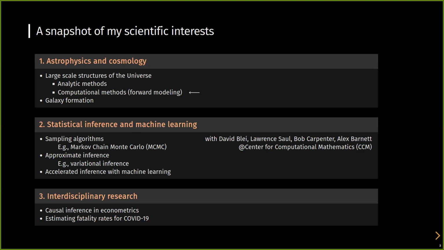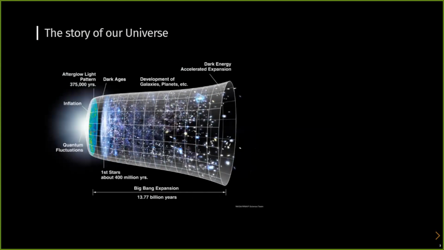Some of the work that I've done in the past is causal inference for economics, where we were trying to gauge the impact of policy interventions, on how much your policies affect your outcome, and more recently estimating fatality rates for COVID-19 in different countries. So if anything on this board interests you, catches your eye, I'll be very happy to chat about that after the talk. All right, on with the talk.